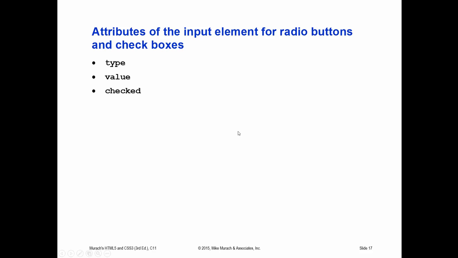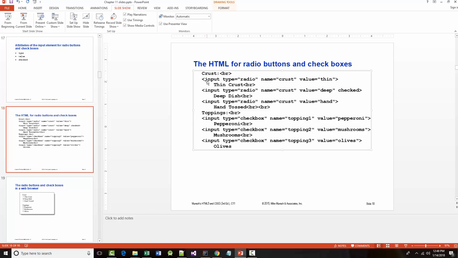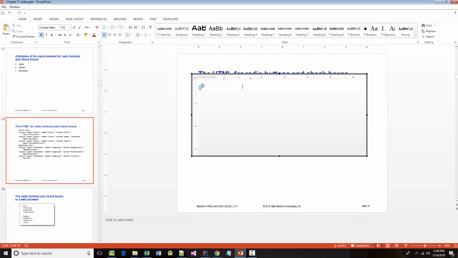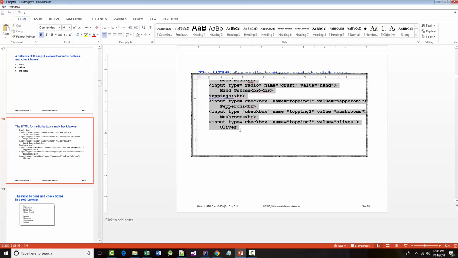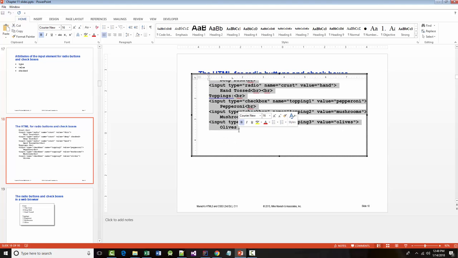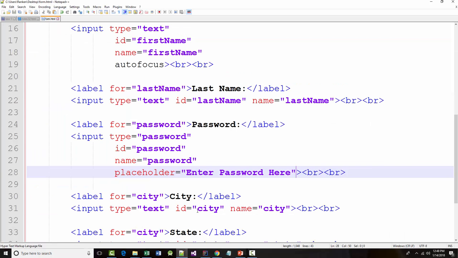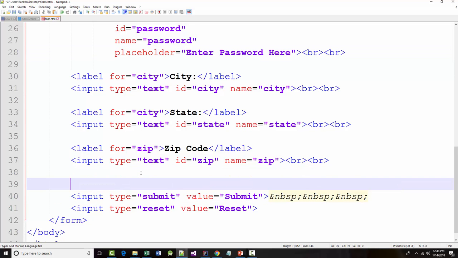All right, now I mentioned pizza, and they actually put it in these examples right here. So let's add this stuff. We'll just add all the stuff they have here. Why? Because I just really and truly don't feel that much like typing right now. No, I guess we want crust in here too. So we'll put this down near the very bottom, right up above the buttons that we have in there. So right up above these two buttons. We'll add it right here.